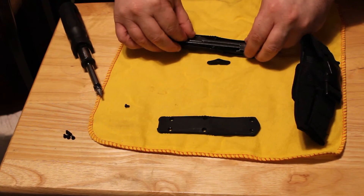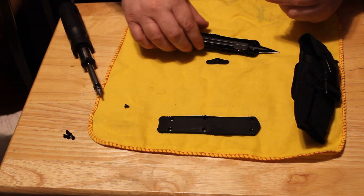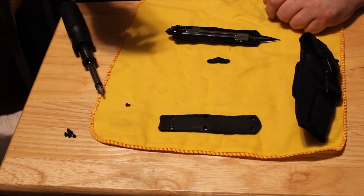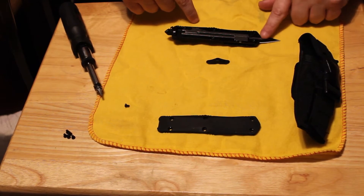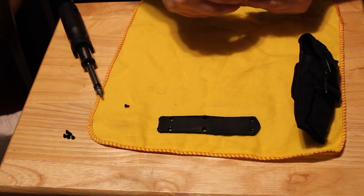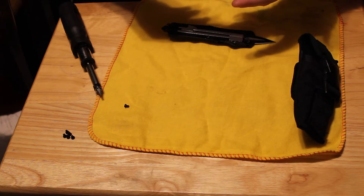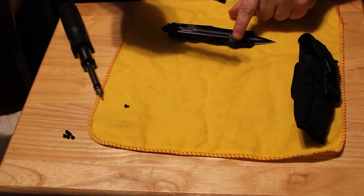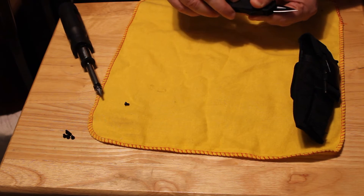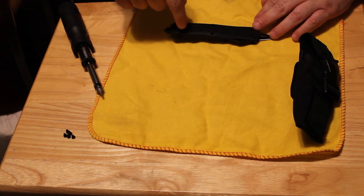Sorry about the coughing — I am getting sick, which sucks, but I can't really help it. That's how you do it pretty much: just slide it in there. When you go to put one of these together — if you buy a kit, get one, or you're taking it apart and cleaning it — make sure the blade is at least halfway in, halfway out, not completely closed and not completely open. Then hold it with your thumb, place the trigger mechanism back on there. You'll see on the top plate there's a groove cut out specifically for this button release indention — place that back on there and there you go. Then grab your screws and start tightening up. I usually start at each corner — right, left, right, left — then do the two center screws.